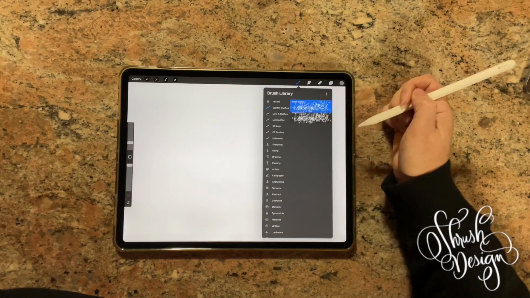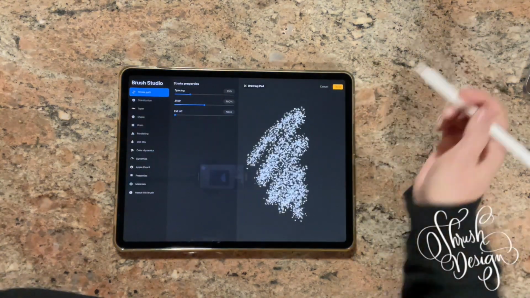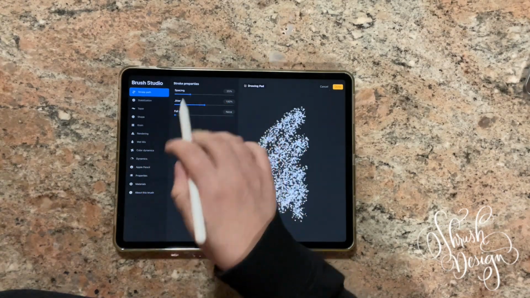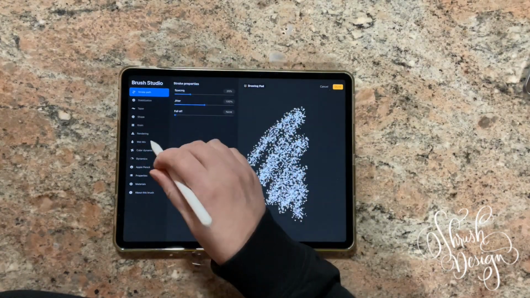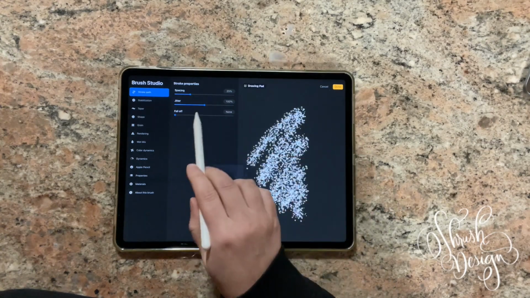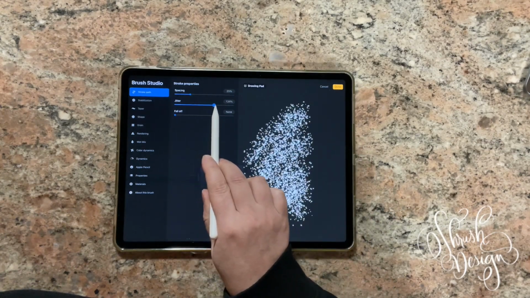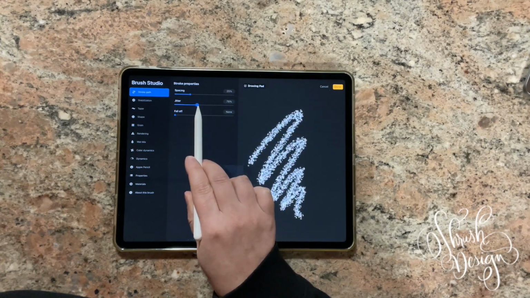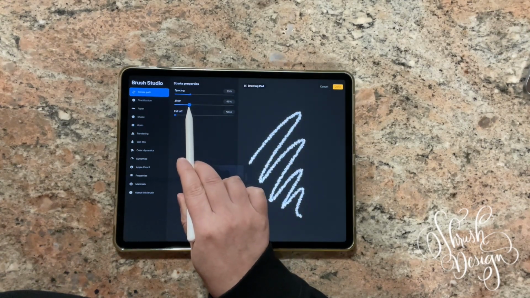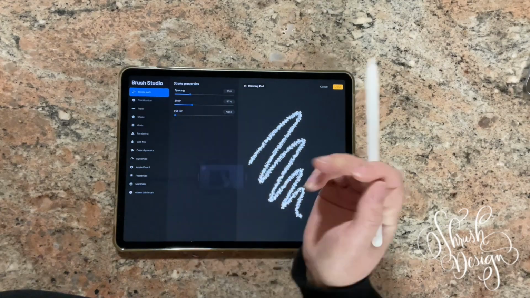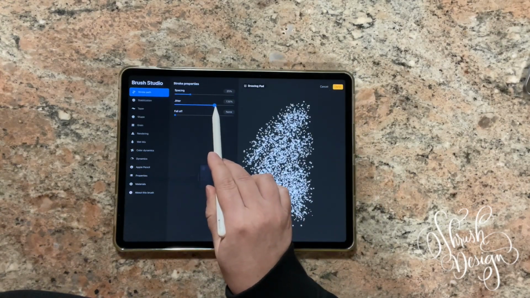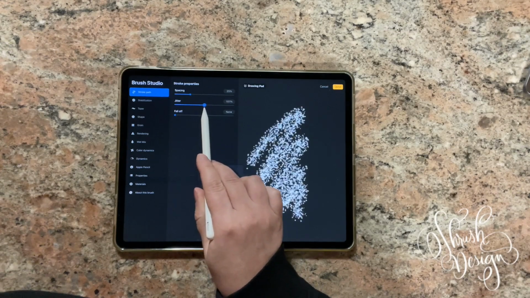Now you can make different changes to it on top of that. So I'm going to duplicate this. You can always increase or decrease any of the things like the jitter or the spacing or the size. So you can change exactly how far out it goes from your stroke, or if you want it to be very tight into the stroke. That's up to you how much you want it to jitter off.